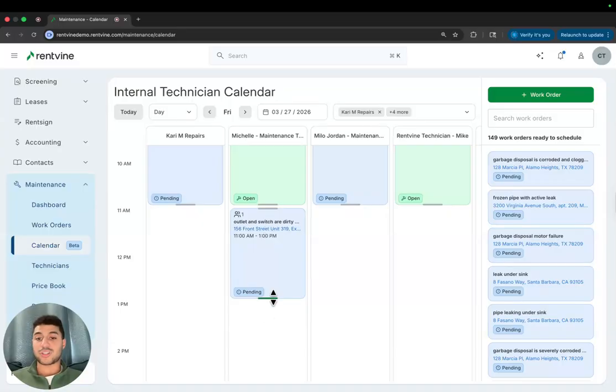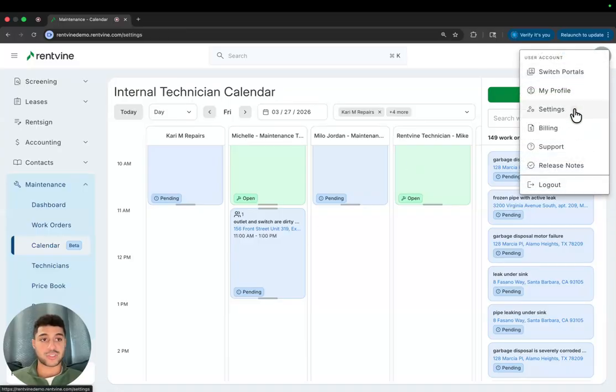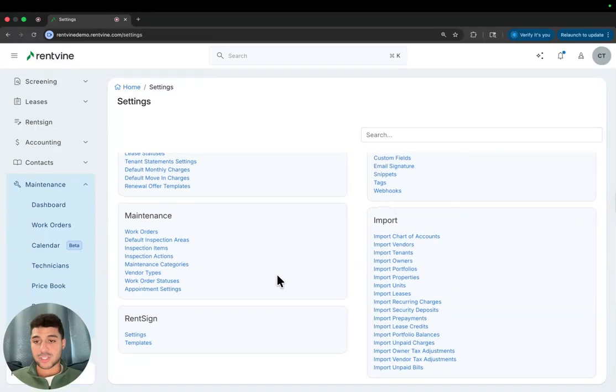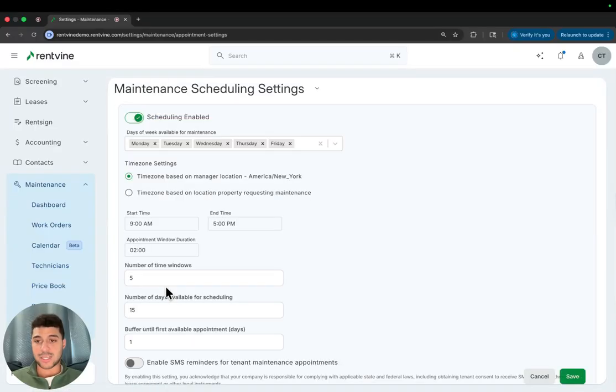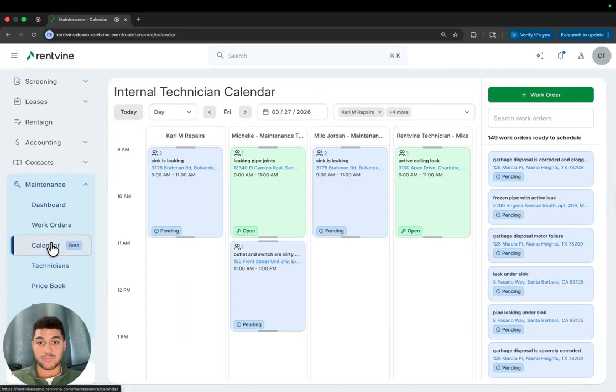This is going to be strictly based off the setting that's associated with your appointment settings and your global settings. So depending on what your duration is under maintenance and appointment settings, depending what your window appointment duration is, that's what's going to show how long the duration times are going to be. But we can go ahead and adjust this if needed. We can move things around, make them smaller, make them larger within this page, but by default, it goes based off that. You can see which work orders are pending, which ones are open.